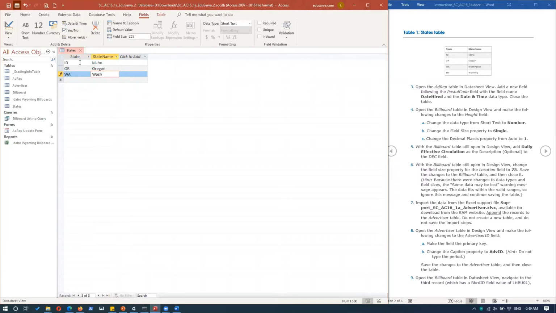Just be careful about typos. SAM will say that you did not complete a task if you have entered the words incorrectly or you have a spelling mistake.